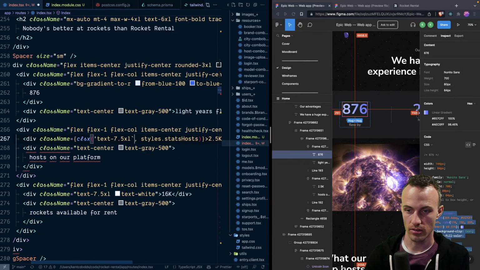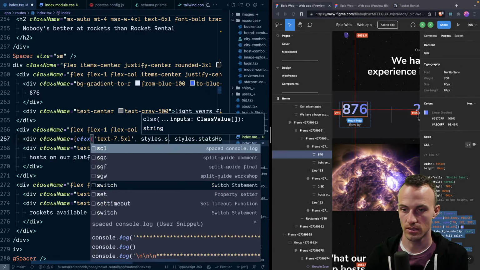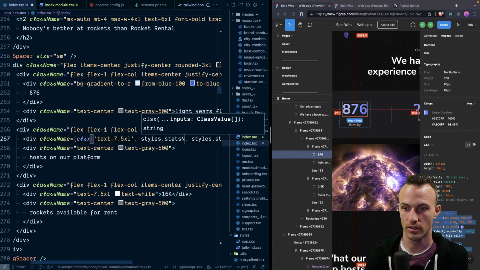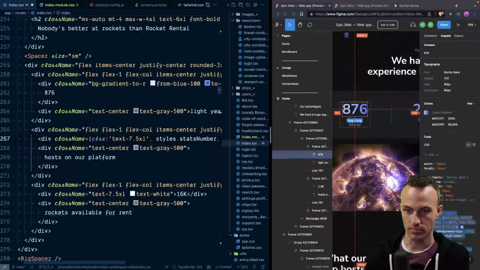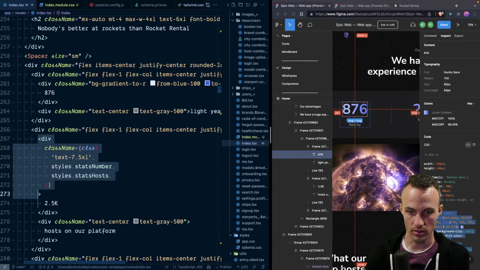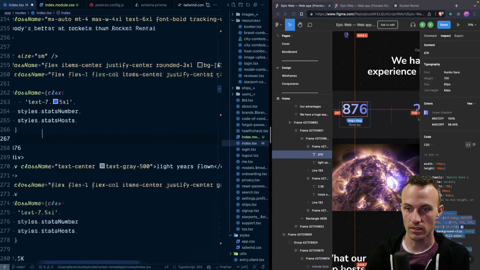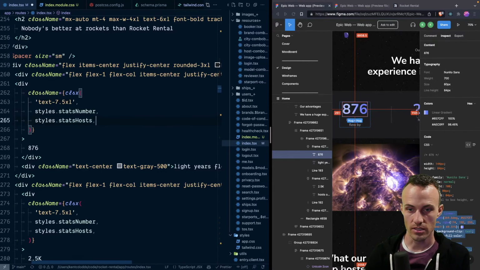All right, there we go. All right. And we'll do something very similar for this one. This will be stats distance.